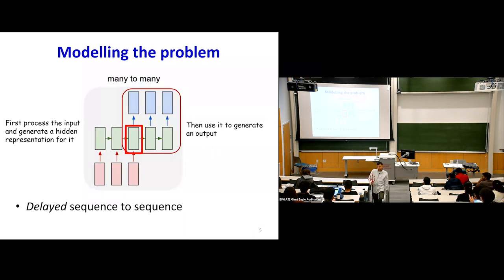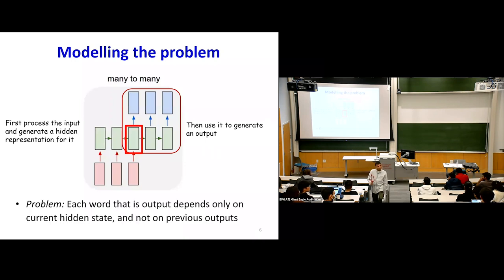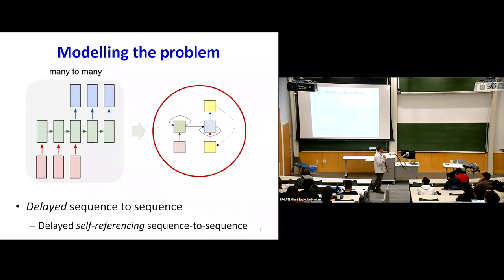Anyone remember? Yes, none of the outputs depend on each other. Exactly, the outputs don't depend on each other. So we figured that what we really want to do is have auto regression, meaning the output goes back into the input so that the specific output generated at each time actually considers the past outputs. And the reason for this is that the output is not deterministic. If the output were deterministic, then you wouldn't have to worry about this. But then there's an additional drawing process in that there's a probability distribution that's being computed by the network. And you have a choice of which specific output to choose based on this probability distribution. And different runs might result in different symbols being output, which is why that had to go back. That was your question yesterday, right?